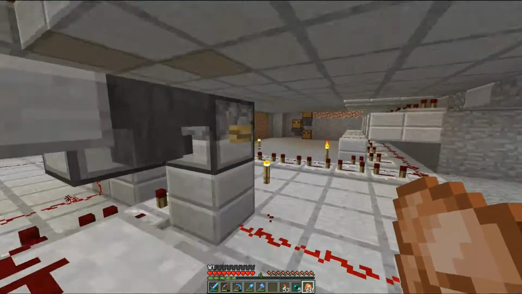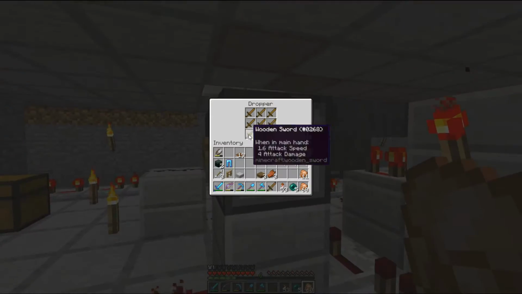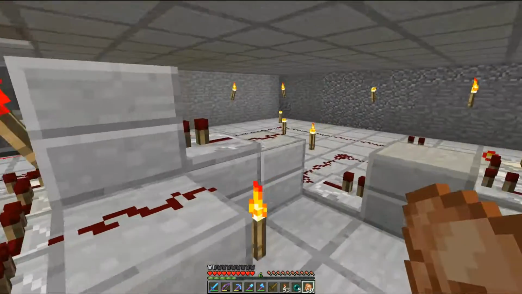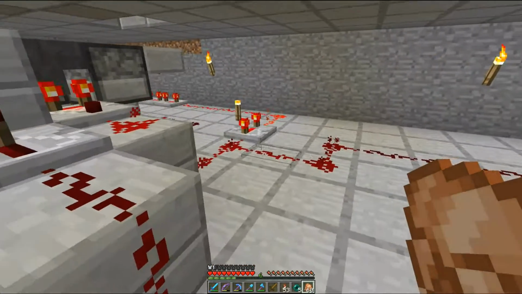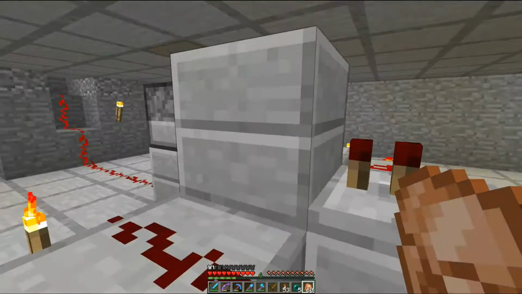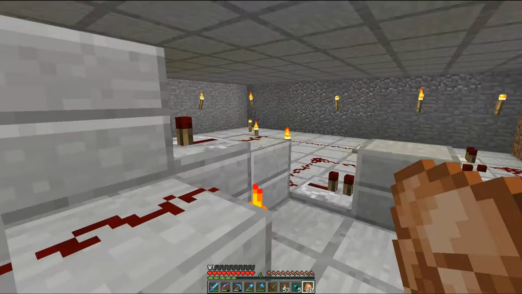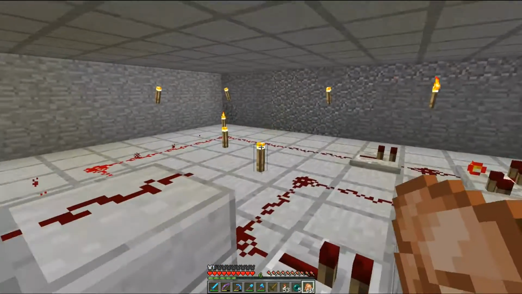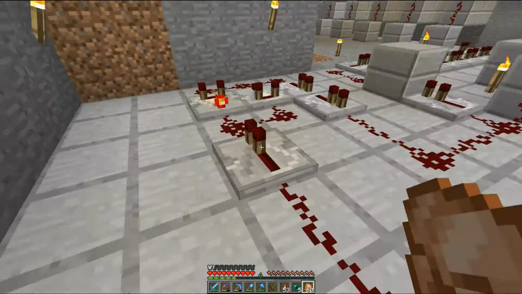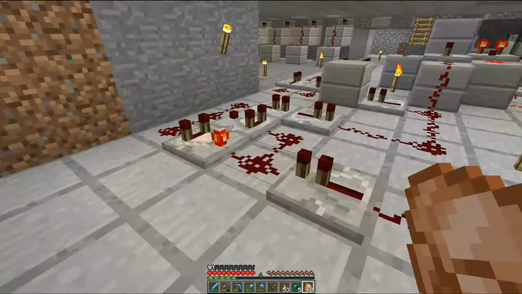Then you'll see the signal also carries along a different path. Let me put another sword in here so we can see where it's at. So now it's going this way along a long line. Put another sword in. It's a little bit further. Another sword in. This is day 4. So it's almost to this repeater right here.